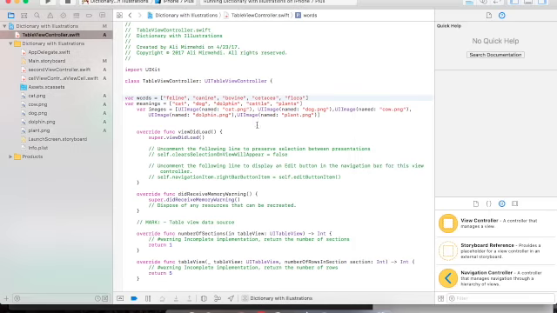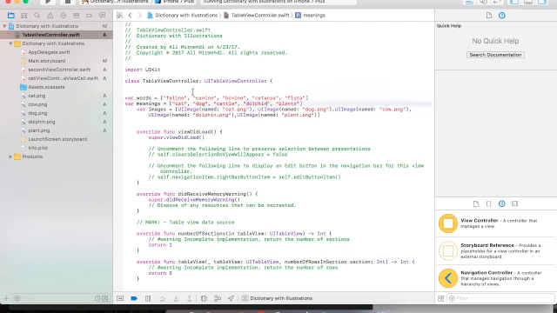Let's change it now. For bovine, we have cattle, and for cetacea we have dolphin.